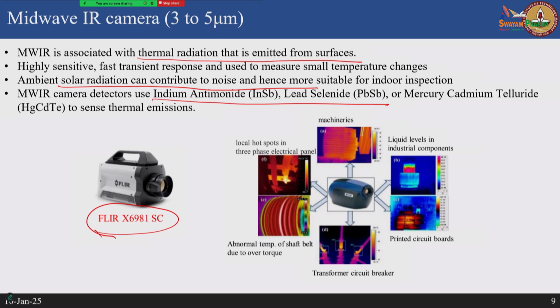So, generally, in my opinion, it is very straightforward. If you have applications where you need to capture very fast transients like high speed images, for example you have pool boiling, so you have this nucleation which is happening at a very fast rate, then you need a high speed IR camera which is usually in the mid wave. Okay. There are also some long wave IR cameras, I think they have a very extensive array. If you go to the FLIR website, they give you a very extensive portfolio of their camera products, but I am seeing that most of the high speed cameras which are of all the semiconductor type, they are cooled, they are mostly available in the mid wave IR cameras.